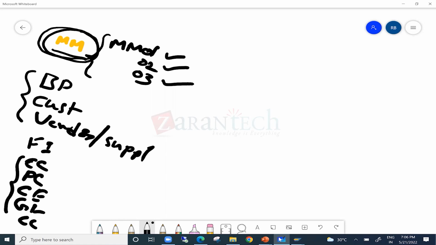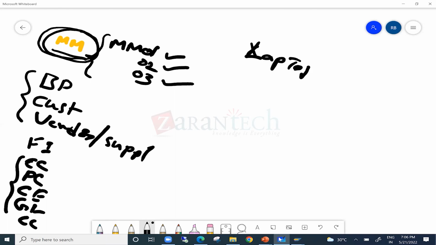Yeah. Usually, master data we always create once and use multiple times, and we don't change master data on a regular basis. Let's say, for example, I'm creating a material called a laptop.